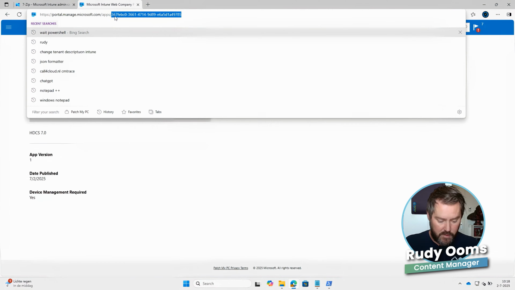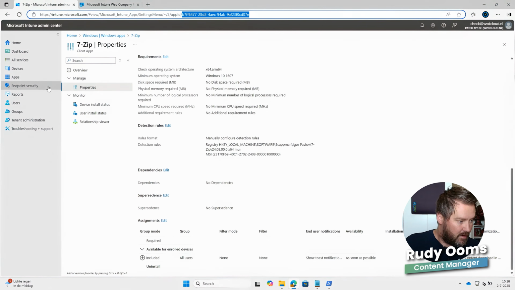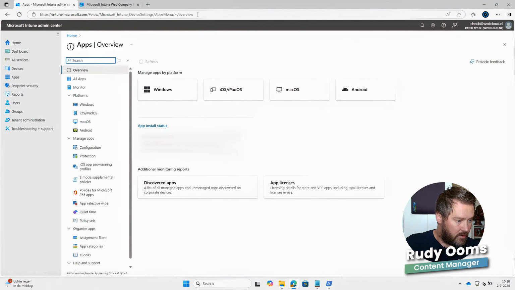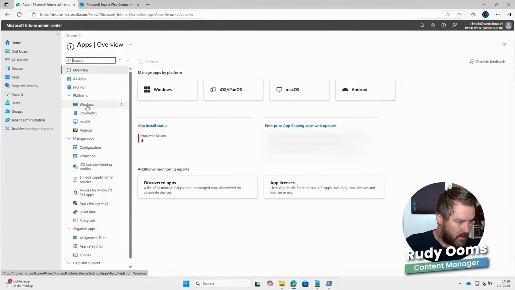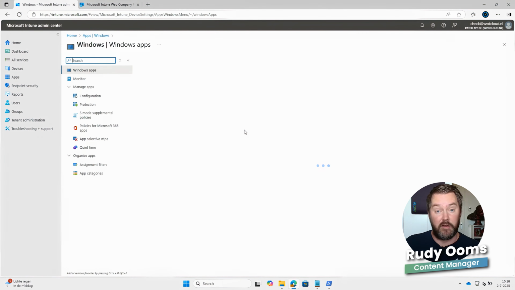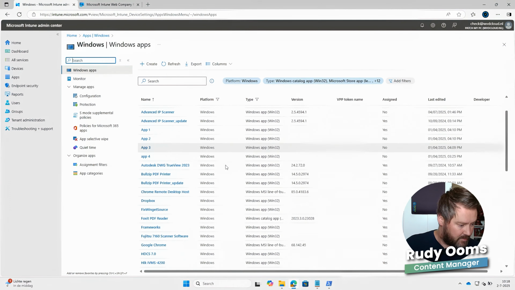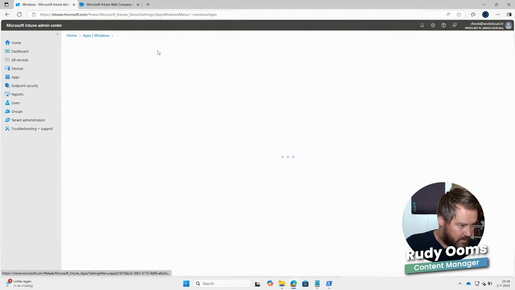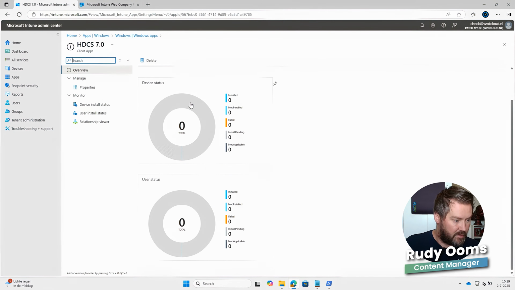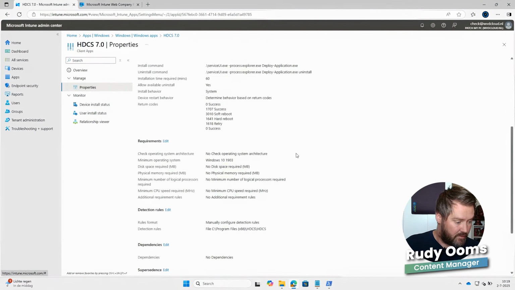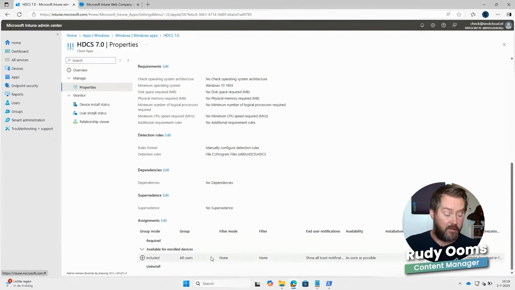I can also go over here and fetch the app ID from there, and then I can also show you how it's been assigned. That's this one, if I'm not mistaken. Yes, it is. As you can see, it's not installed on any single device.